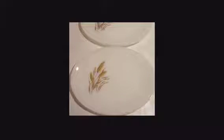Don't forget your Fire King. Fire King is a very popular brand, especially when it comes to jadeite and some of the light green retro items out there. But Fire King did a lot more than just put those out. This pattern is called Wheat, and it's on a white opaque glass. If you flip it over, it should say Fire King on the back. And I sold 2 serving platters for $37.99, shipped them to Texas. Looks like I listed them in very late November and finally sold them at the end of the following March.